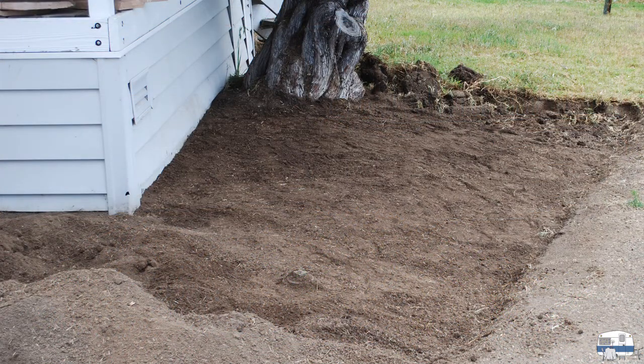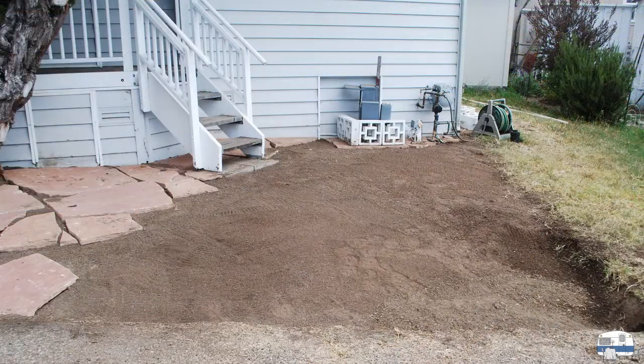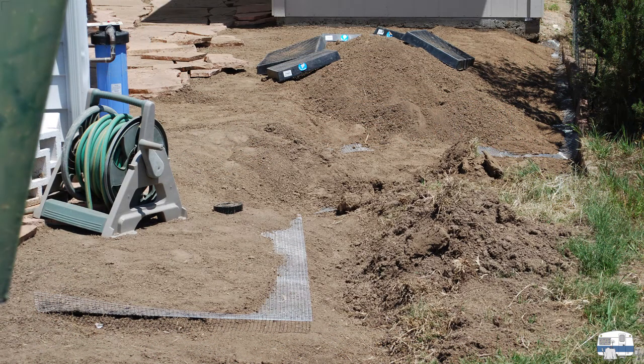This is what it looked like when I was ready for the stone — all sifted and cleaned. That's my backyard toward the top. Here I am on the other side of the porch working toward the backyard. You can see the stone — some pieces were really big. I used small pieces and some really big pieces. This was working toward the backyard area, which was the hardest work because it was a really big area. It extends from the road all the way over to my shed — you can just see the bottom of the shed at the top.